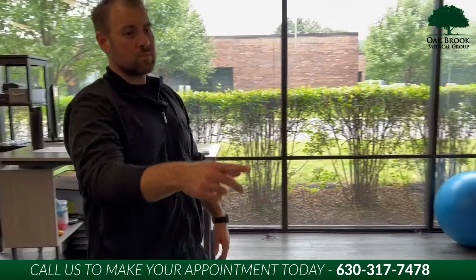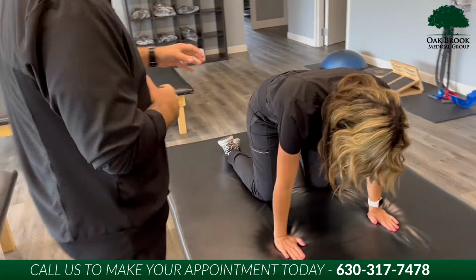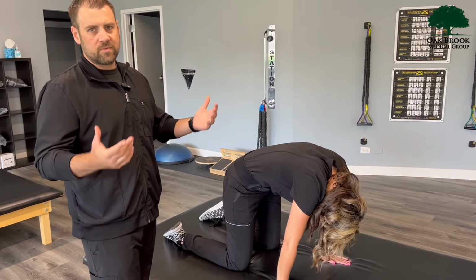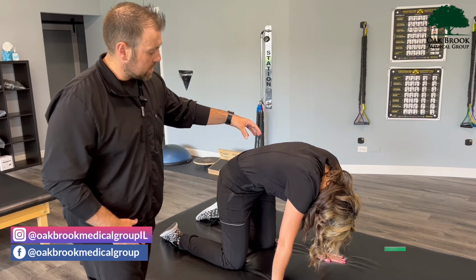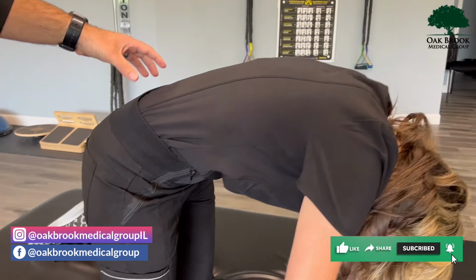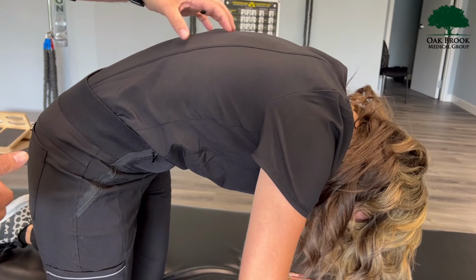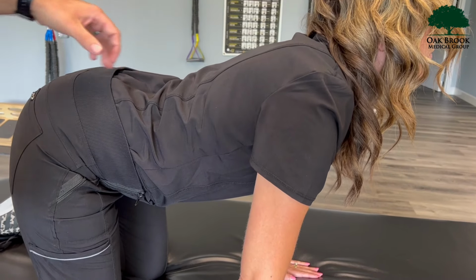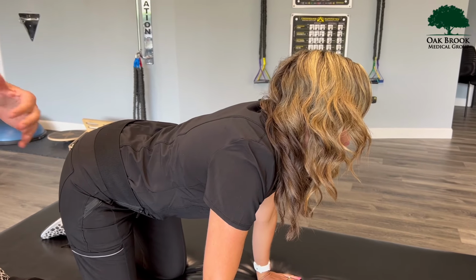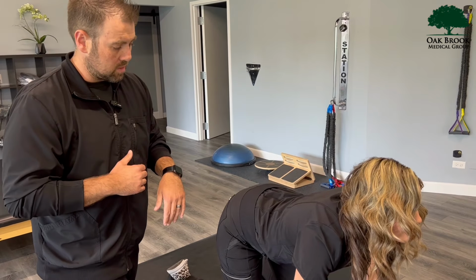All right, we'll go to Miss Liz here next. So now starting the exercise portion of it. One of the easier ones that we can do here is what's called cat-cow. Cat-cow, cat-camel, all these fun animal exercises. But what we're working on doing with this one is getting range of motion into that low back and that thoracic spine. So as you can see, Liz's arms are staying nice and straight. She's working on pulling the hips up, rounding out that back, and then she drops down. Go to a range of motion that's just pain-free. If you're in a really flared up state, I don't want you forcing the motion. Just keep it nice and simple, starting to pump those discs a little bit for you.